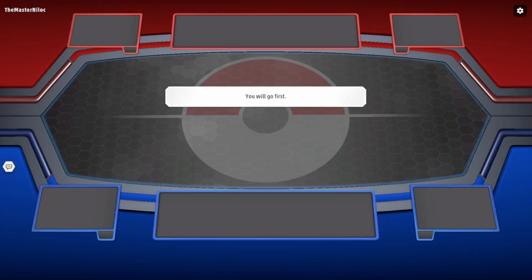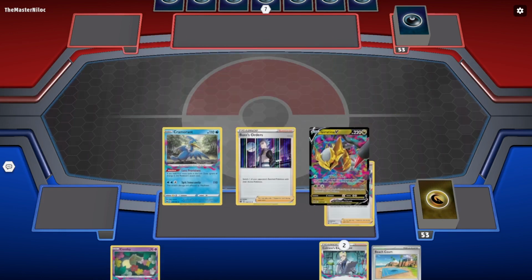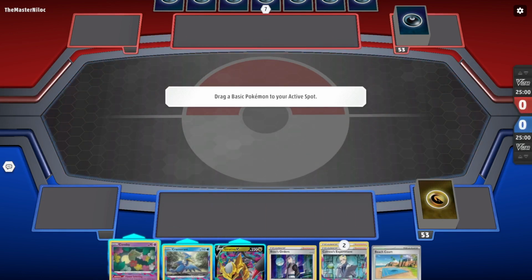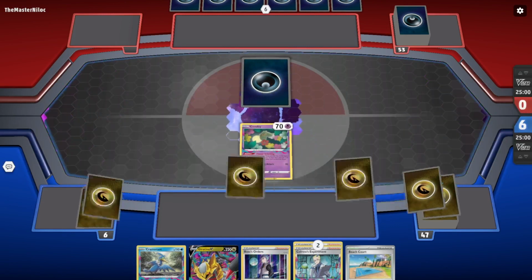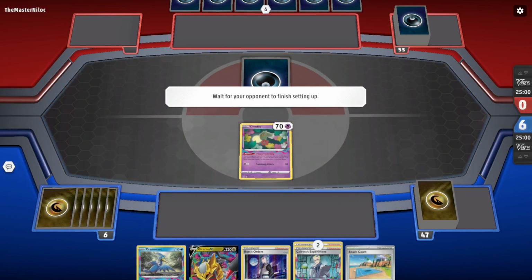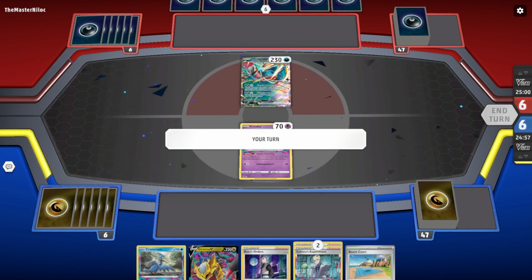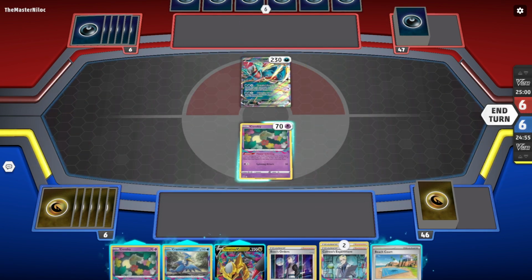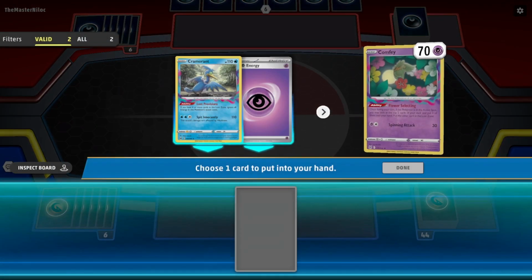Okay, so go first because it's the Giratina. You could go second and hope to attack, but you don't always pull it off. All right, Comfey. This was a decent hand to go first. So up against Roaring Moon, okay. I'm probably going to play down all these Pokemon here.